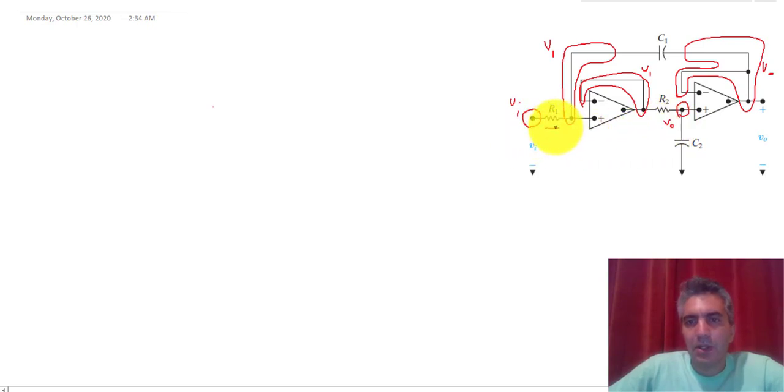And then we have a current here I1, and there's a current here I2. But then I1 and I2 are equal to each other because there's no current going into this node. So I'm going to call that one also I1, and then there's a current here I2, and again same current I2 right there. This is obviously ground.